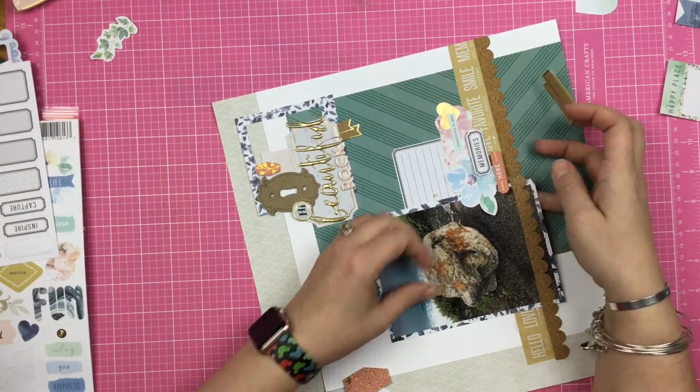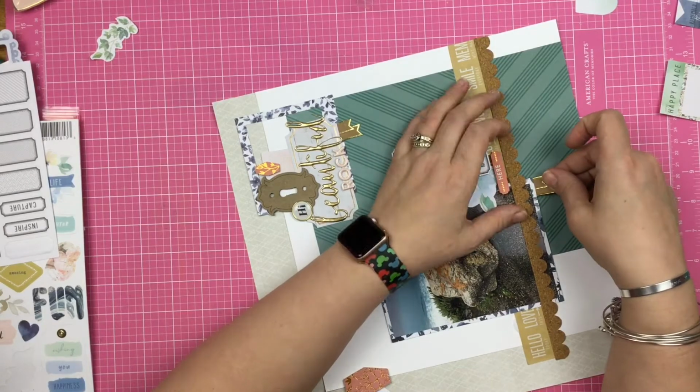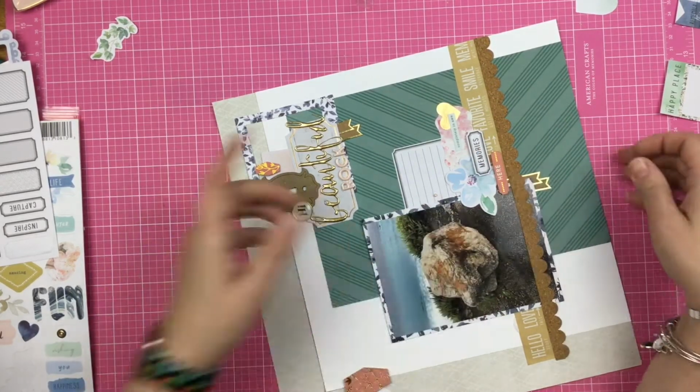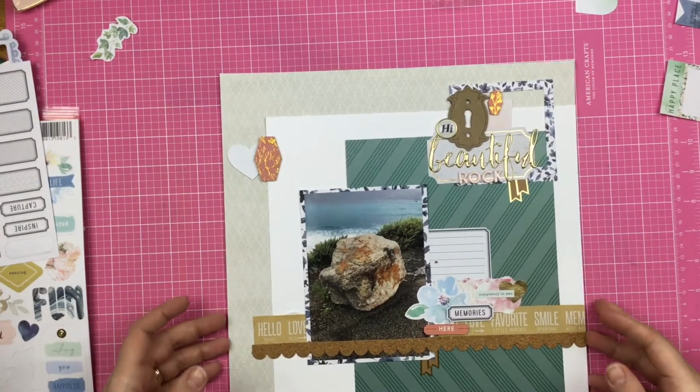And there are certain times where I want something on a layout hanging out there, but I really wasn't feeling it. And the reason why I put that over there was twofold.